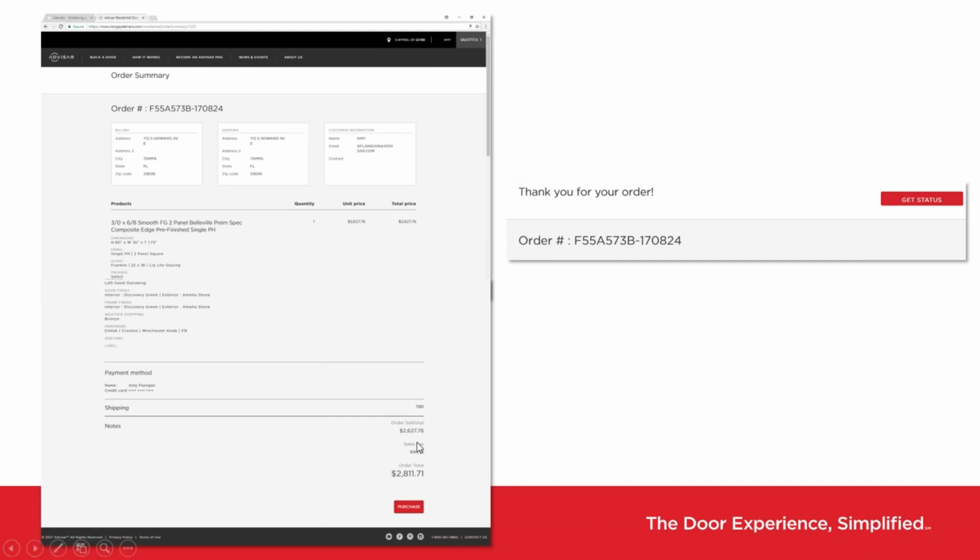My mouse is in the middle of my screen currently. There's a red purchase button if you scroll down in the bottom right-hand side. And so once I click purchase, that is the final step. And so you would click purchase, and then you would get an order confirmation number, and we would thank you for your order, and you know that your door order has gone through. You can also check all of the orders that you've placed in your account. There's an orders tab, and you can see everything that has been placed.